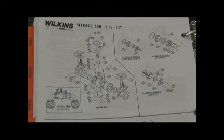Just removing the bolts off the back side of the check assembly does allow you to change the check disc without releasing spring tension. And on certain sizes of the check assembly, they do use what's called a torsion or a twisting type spring mechanism to maintain its check load.